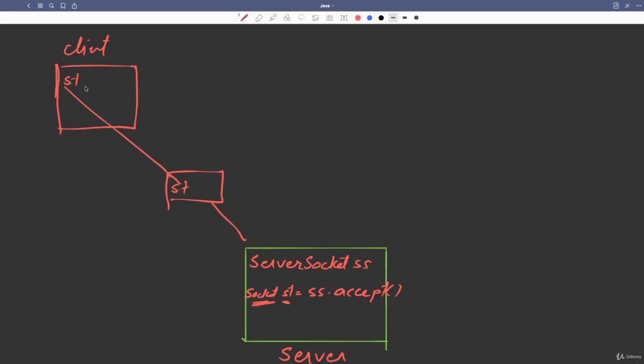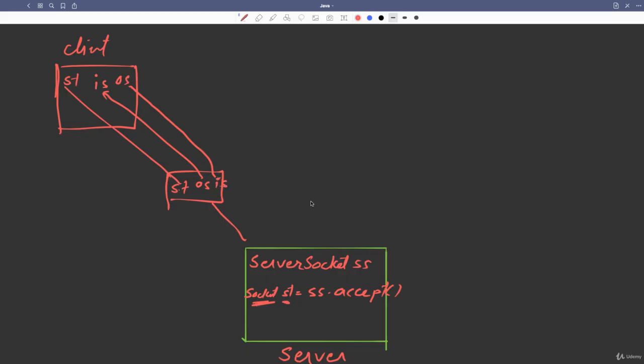Now who will respond to the client? This thread will respond to the client. For communication purposes, for two-way communication, they need streams. So an input stream here is connected to an output stream there. Whatever this thread inside the server is sending, the client will receive in its input stream. And whatever the client sends out through its output stream will reach the server thread and become an input stream, IS.